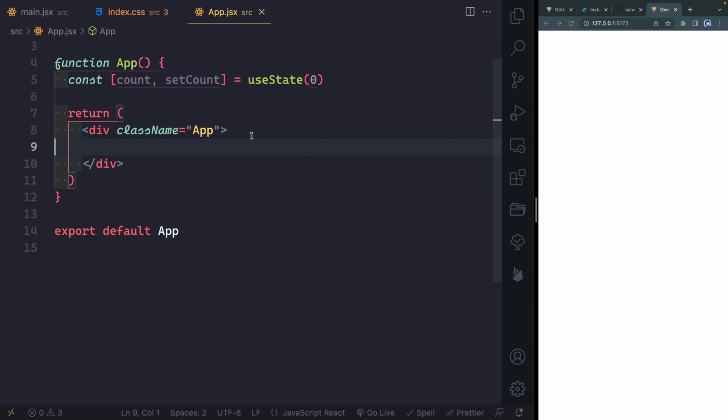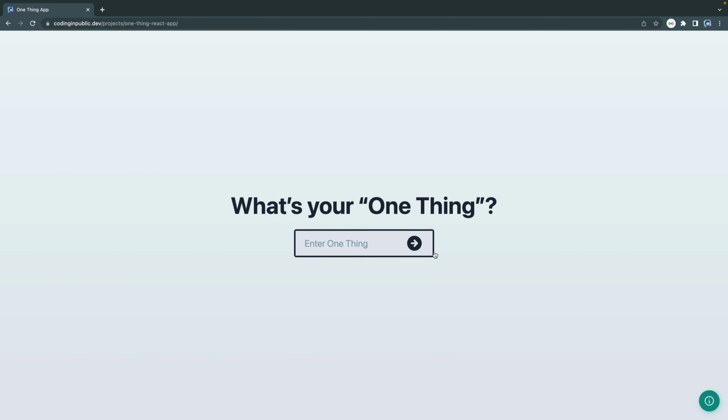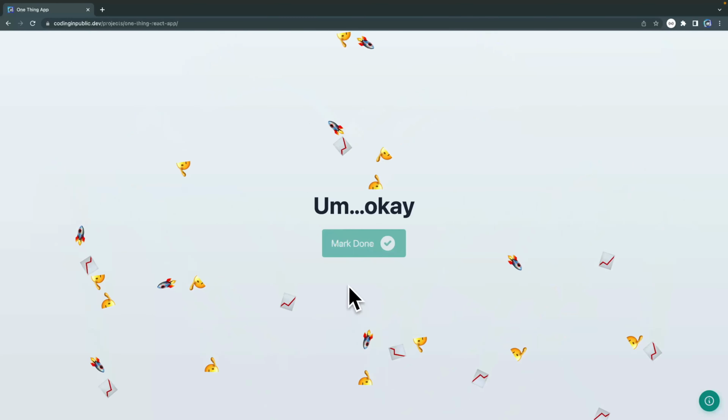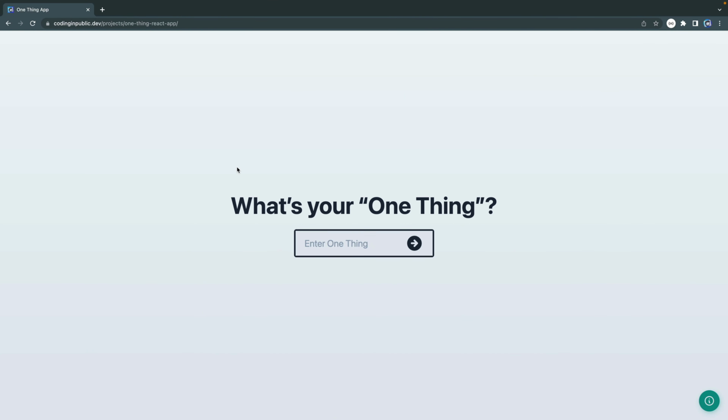So if I go to the finished project, you're going to see that I've got essentially two different things we need to create. This view right here, where I type in something, and whatever the thing is, now it's going to be this view right here, and then I also need to handle all of this. All right, so we'll get around to that, but let's think about it just in those two different sections.